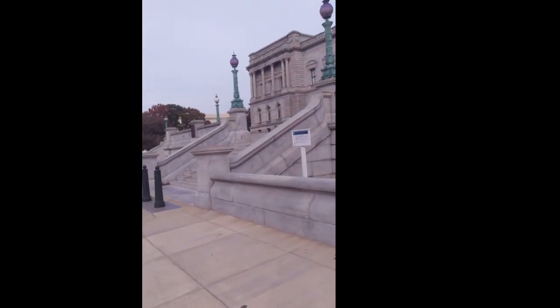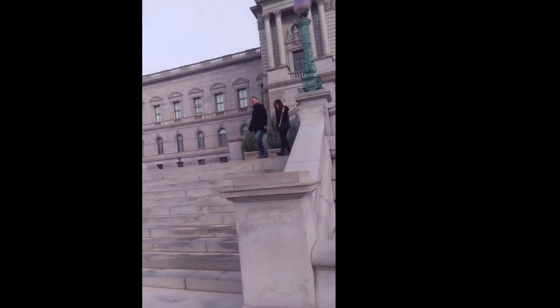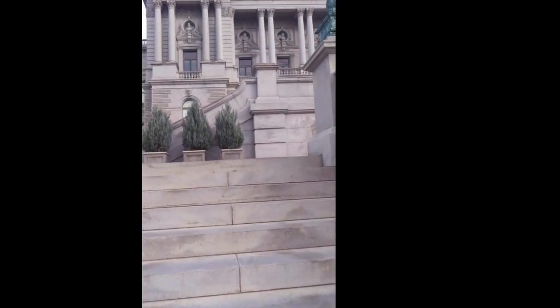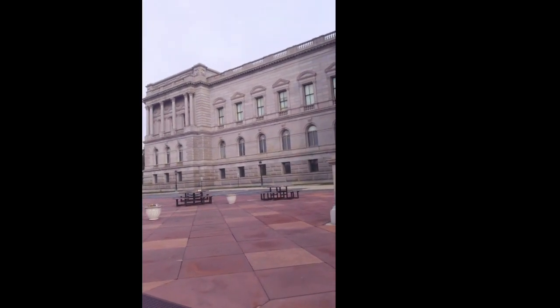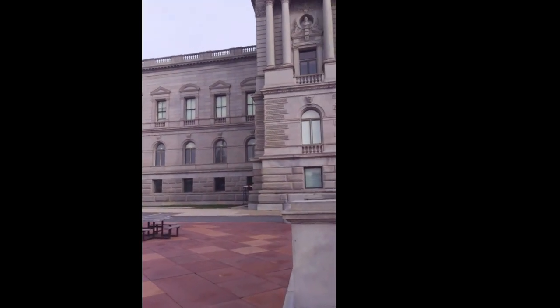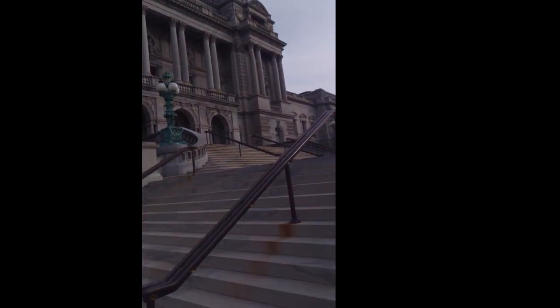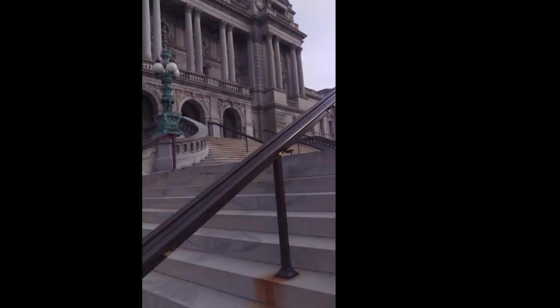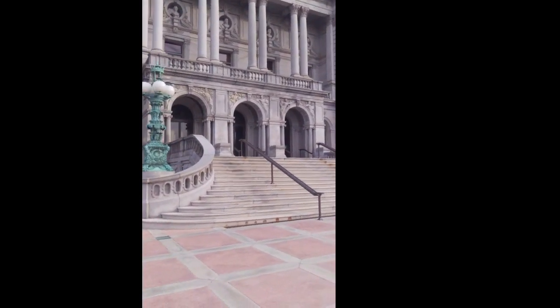Here are some steps in here — there's quite a few of them. And you can admire the view from here. It's really, really beautiful. And here is another set of stairs, which makes quite a lot of steps in total. You can already see the entrance with all the arches, which are really, really beautiful.